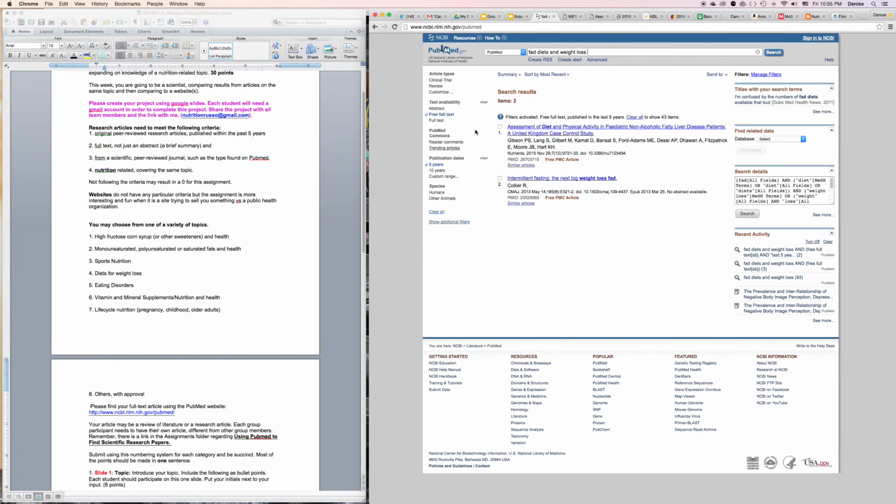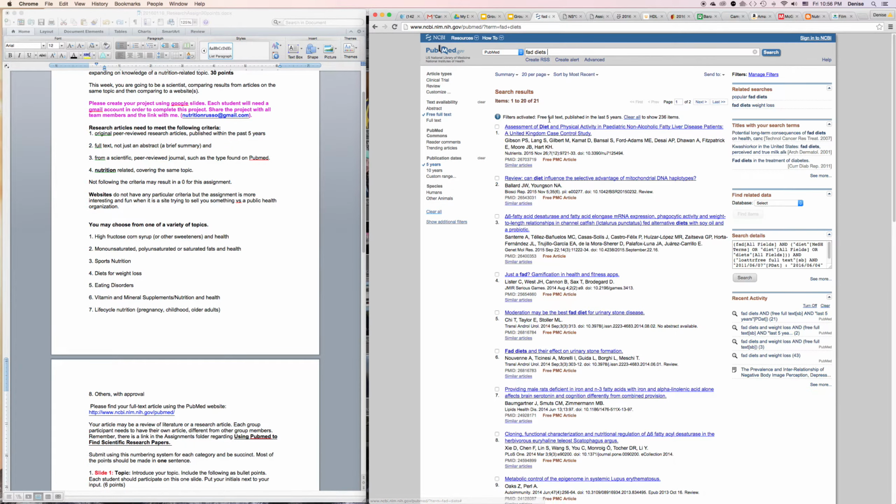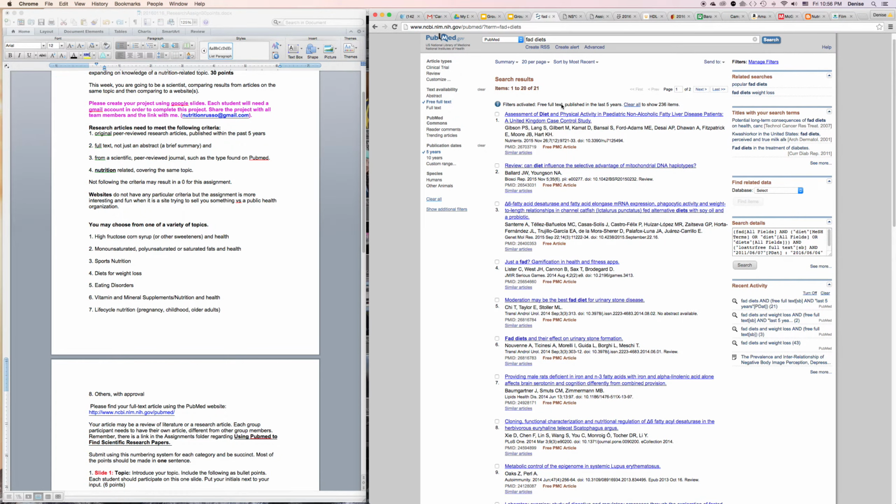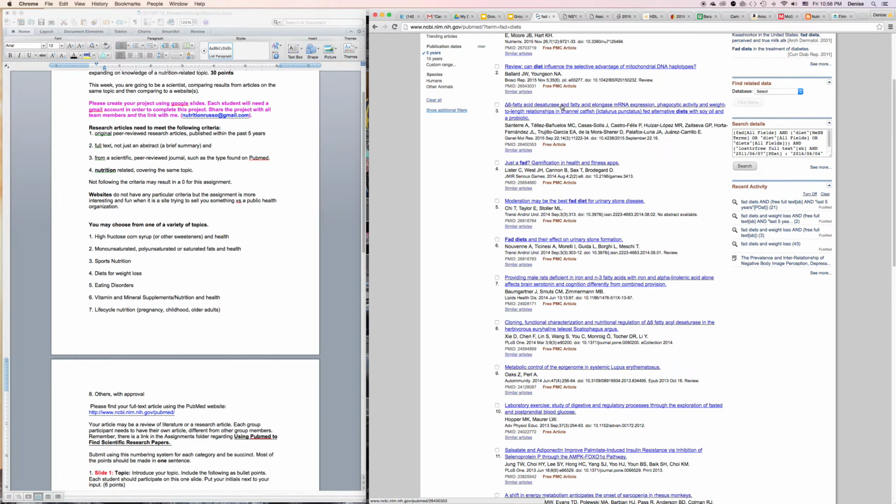And I will warn you that almost always when you collect free full text, it really is free, but not always. So keep that in mind. Now, in this case, we've made the list so specific that there are only 2 articles, and since each person in your group needs to use a different article, you might find that you want to get rid of these limitations and expand your research, and now we found 21 articles. Okay, so let's pick one.